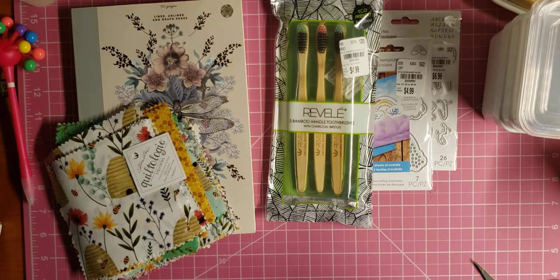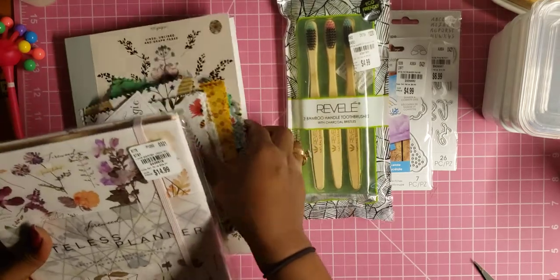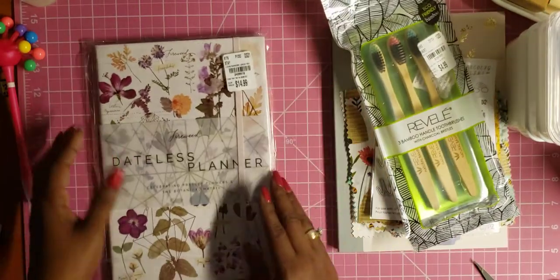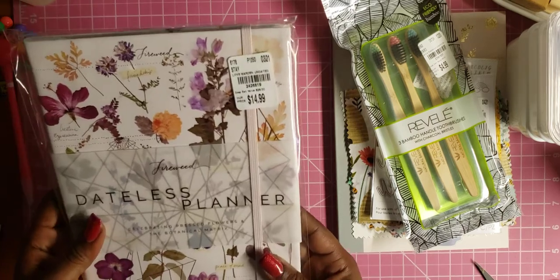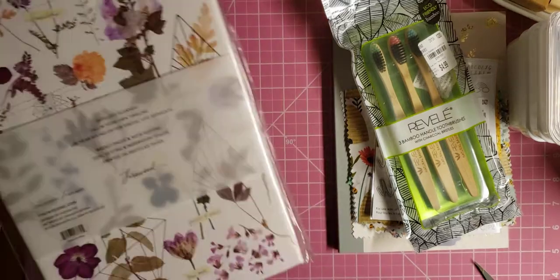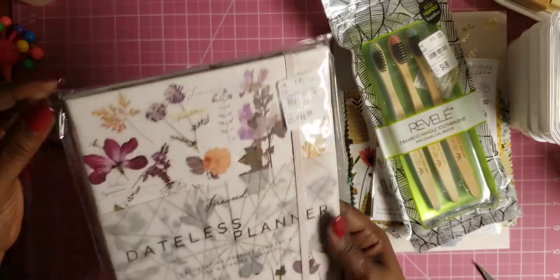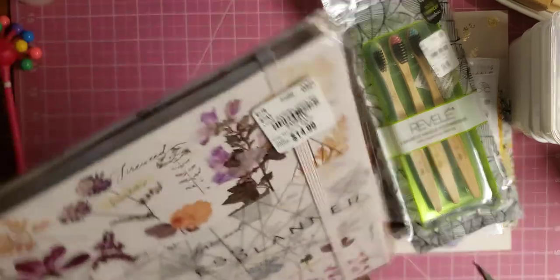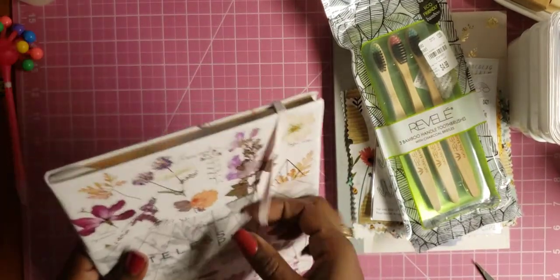Also picked up this from Tuesday morning. This journal. No, it's a planner, my bad. It's called Fireweed Dateless Planner, and it's by Love Garden. It was $14.99. And I just thought it was really pretty.